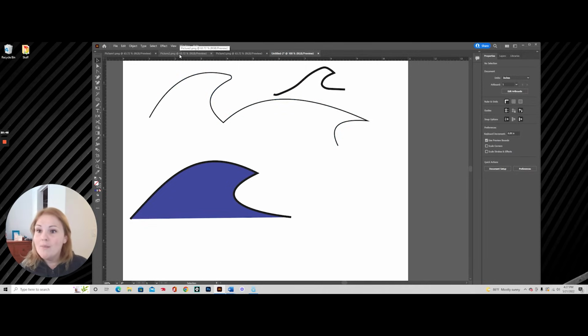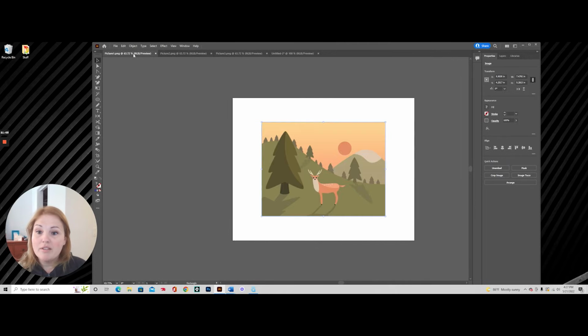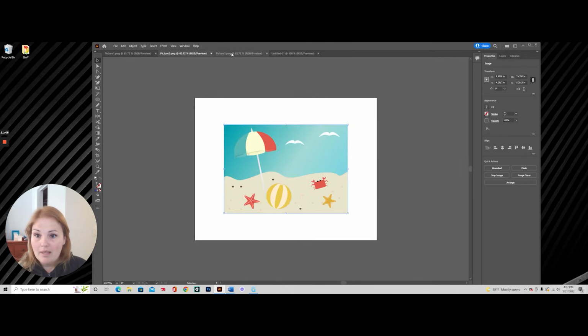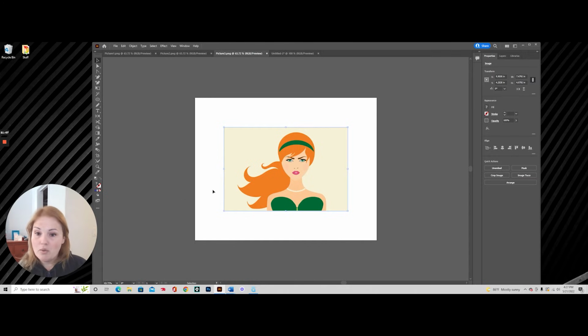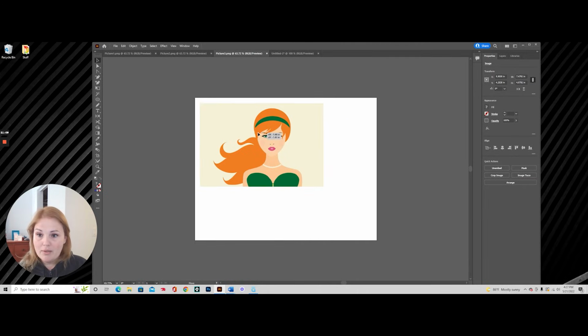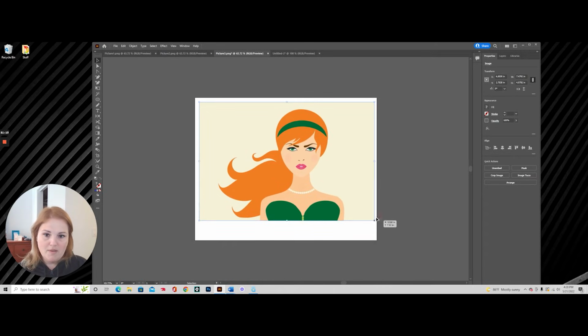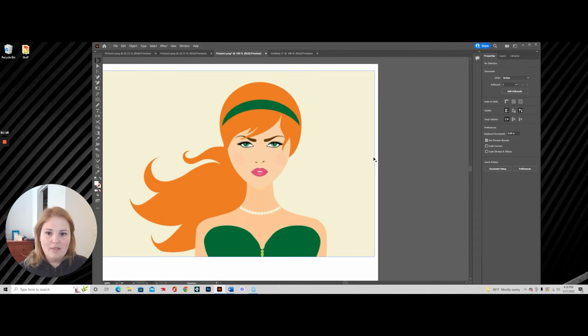All right, so now let's look down this list, see anything else that's really important for me to show you. Your magic wand tool, that is highly important. All right, so to show you your magic wand tool, let me go ahead to one of these pictures that I've already selected. I have 3 pictures here, and let's do the magic wand tool with this one. So I'm just going to resize this image. I'm going to press Shift to constrain proportions. There. And let's zoom in a little bit.